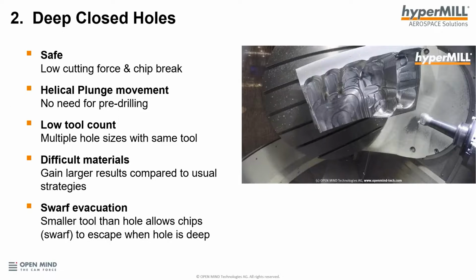And of course, you can see the way it's working. You have a natural swarf evacuation. It's being thrown out of the pocket, and the chips that are made are very small and nice, and can be nicely handled by the chip conveyor of the machine tool. So it's a nice stable process for production.